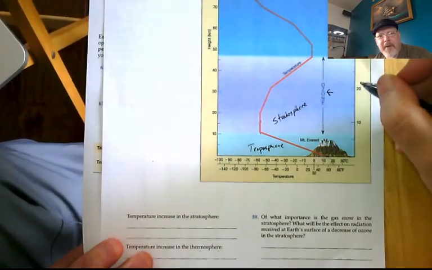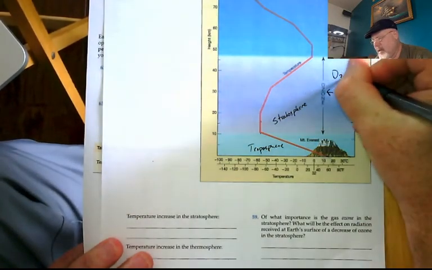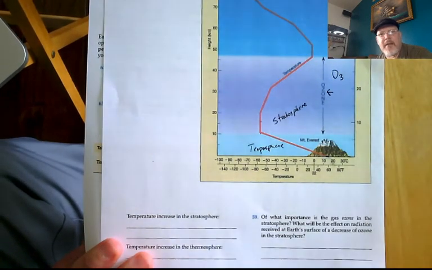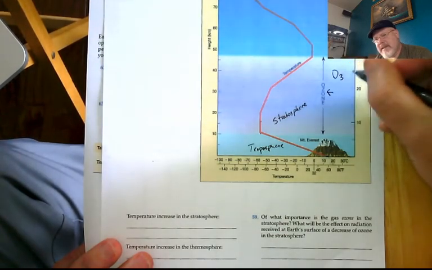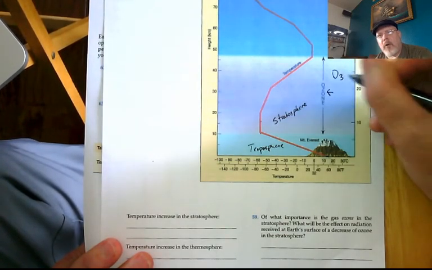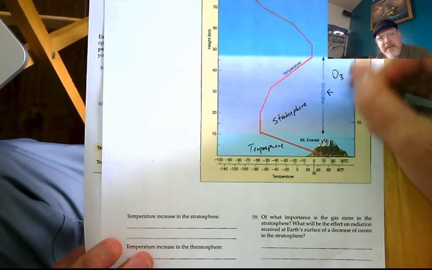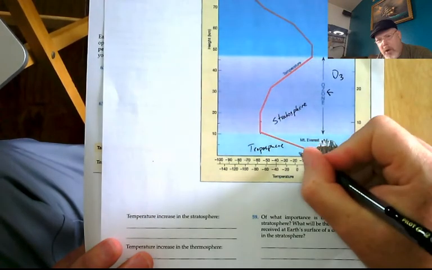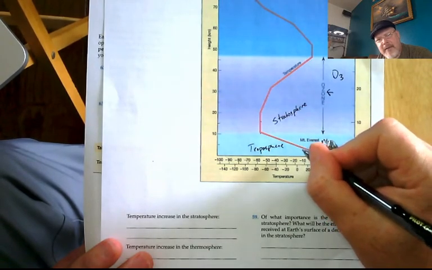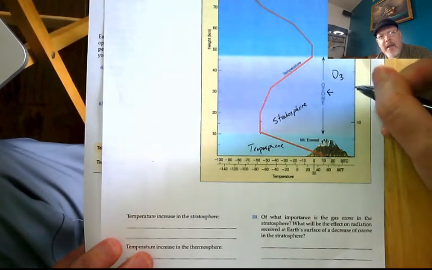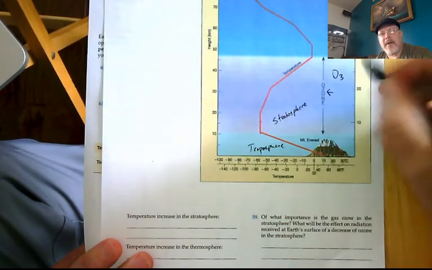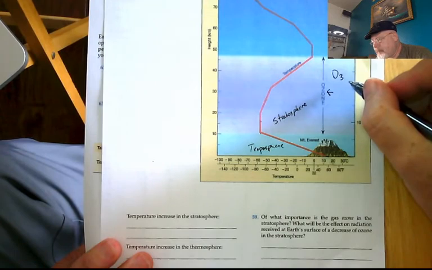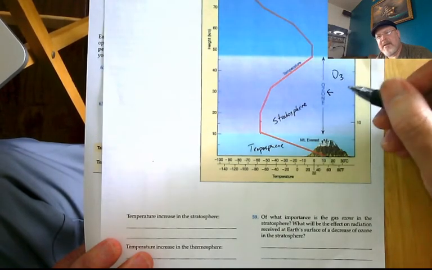In the stratosphere, there is this gas called ozone, which is basically 3 oxygens instead of 2. We breathe O2. Ozone is O3. And O3 is an effective absorber of ultraviolet radiation. This is the ozone zone. We don't want ozone down here because it's a greenhouse gas when it's down here. However, up in the stratosphere, it absorbs ultraviolet radiation and turns it to heat. That's why the temperature is going up during that time. It's because it's absorbing ultraviolet radiation and turning it into heat.